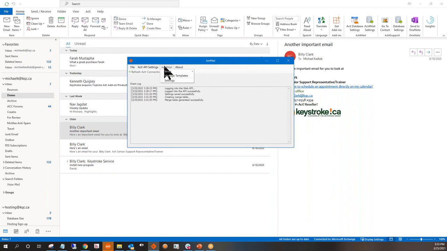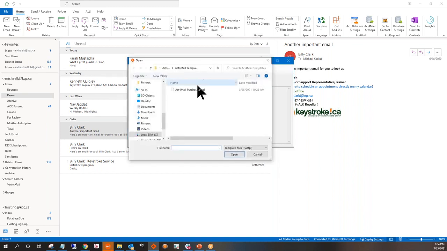And so now we're going to send to our contacts, and I don't need to have Act4web open. I had it open already, but I didn't need to have it open to do the merge. So I can just open up Act4mail and do my merges right from here. There's two options, merge to Word or merge to email. Let's go ahead and merge to email. It's going to prompt me to pick the template I want to merge to. There's my template.